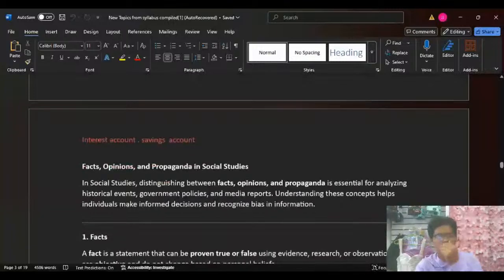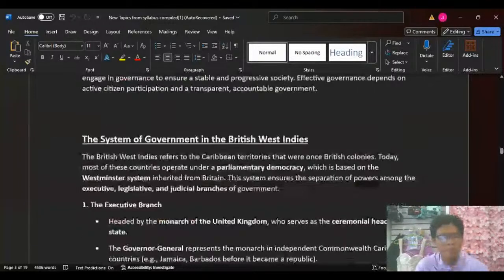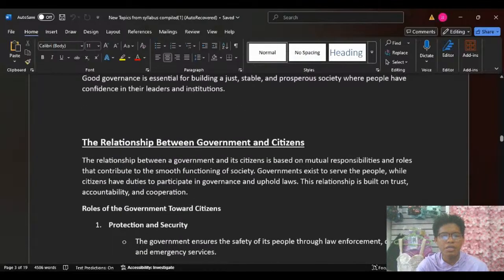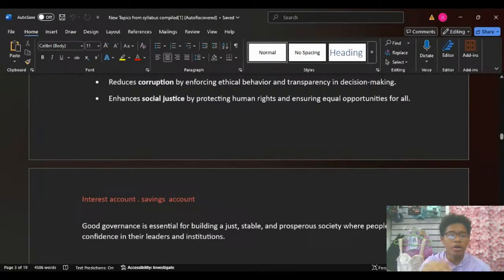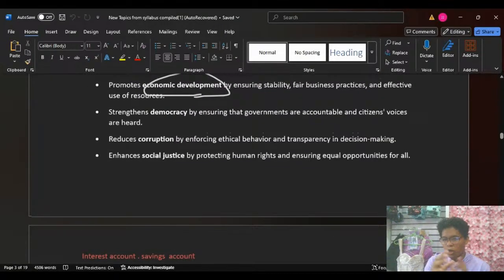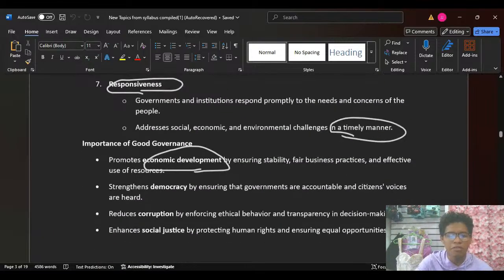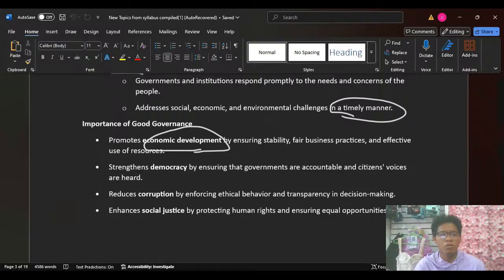No, I don't have it here. But for those of you who wrote the May/June paper, you would have seen that they brought an actual world map, and they circled and put A. I will do a video on that later, but I don't really have access to the May/June 2025 Paper 2 yet. So let us keep on working.